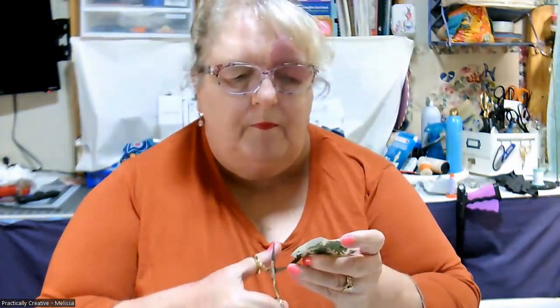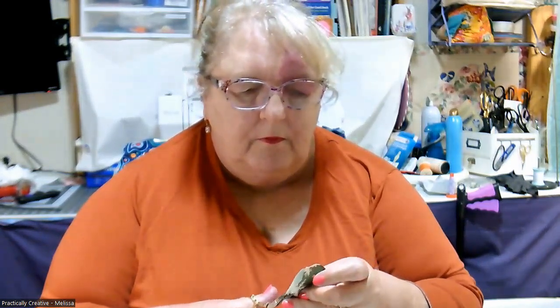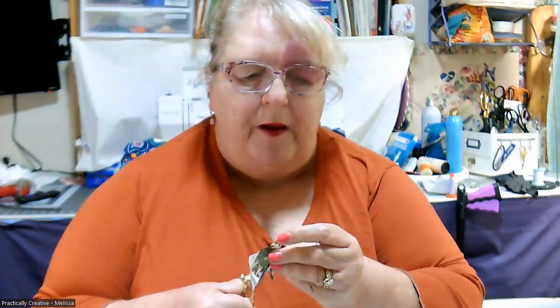So there's one of my antlers, and then I'm going to cut out the other one pretty much the same way. And this piece is supposed to go underneath the deer, so I'm going to leave a little tail at the bottom end. Make sure you keep your fabric and your paper together.